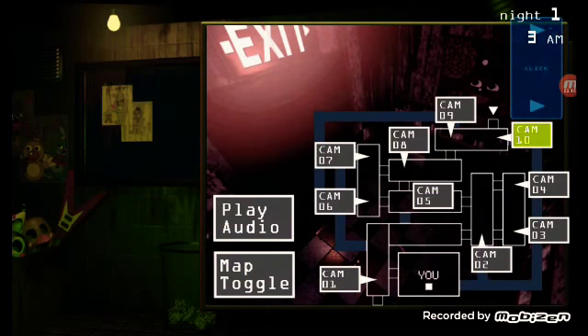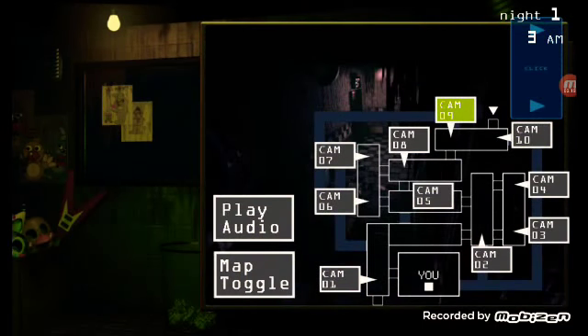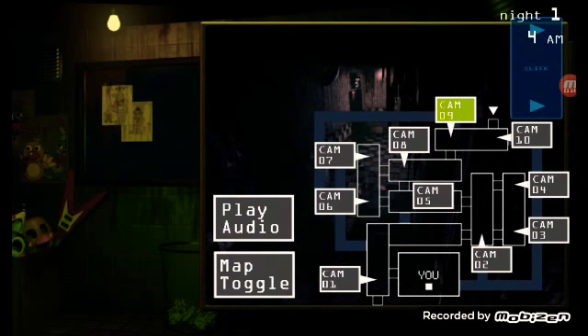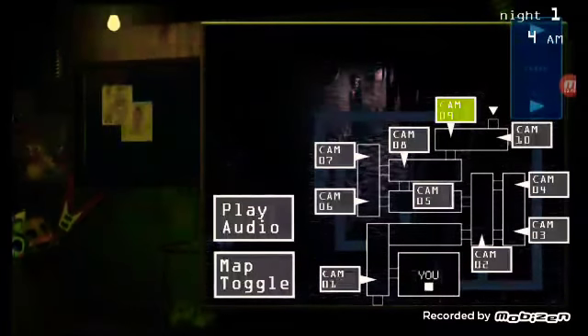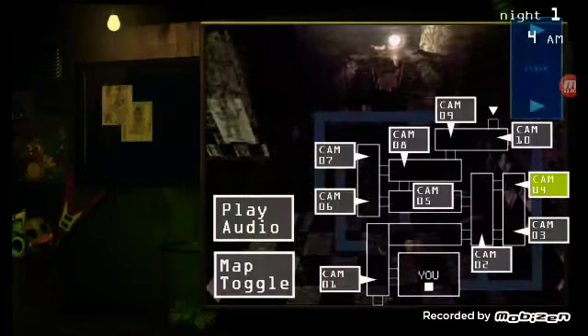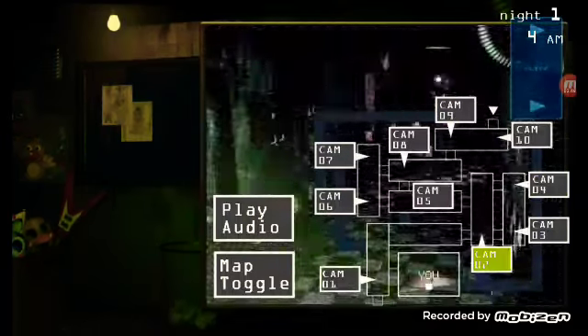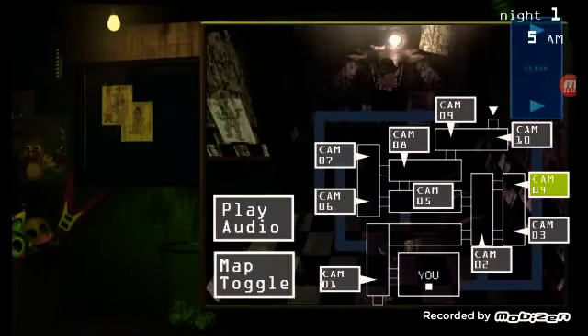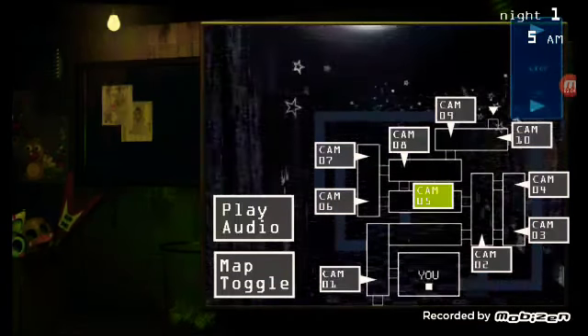So we're going to take a peek and see what we can find. For now, just get comfortable with this setup. You can get the security cameras over to your right with a clean half of us. You can toggle through the whole cam. Then over to your far left, you can flip up your maintenance panel — use this to reboot any system. In trying to make the place feel vintage, we may have overdone it a bit; some of this equipment is barely functional. I wasn't joking about the fire — it's a real risk. The most important thing you want to watch for is the ventilation. This place will give you a footman. If you let that ventilation cool on fire, you'll start seeing crazy stuff. Keep that air flowing.